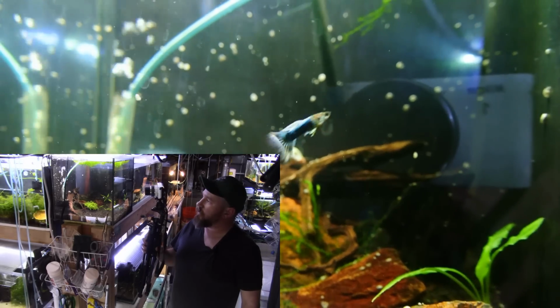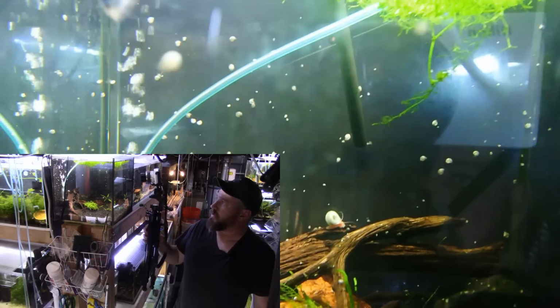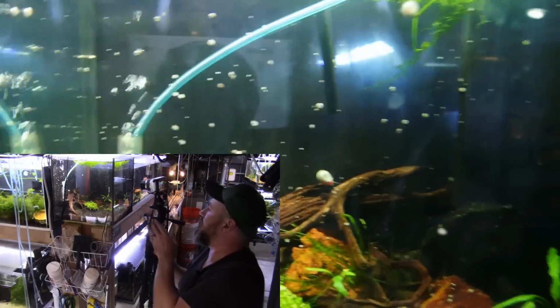There's one of my guppies. I just took him out of one of the guppy tanks and threw him up here in this tank where I haven't been keeping anything but snails. I just kind of wanted to keep the cycle going here.